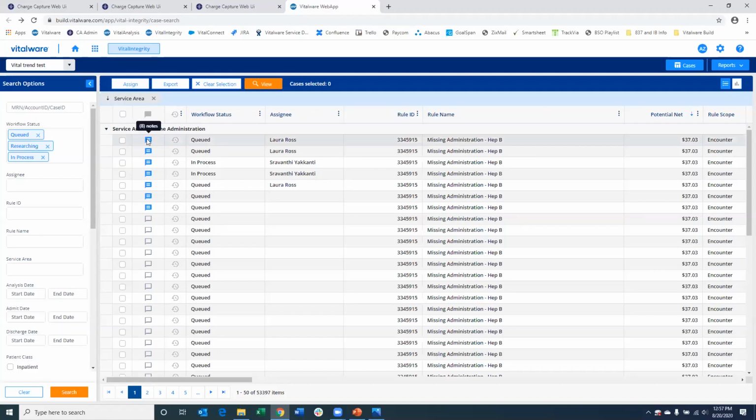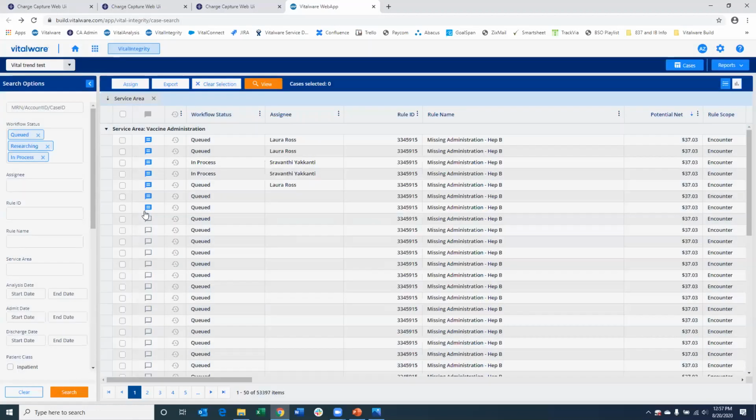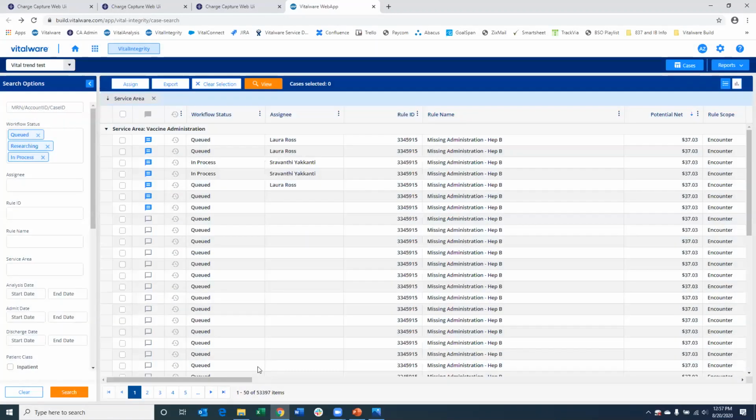And you'll notice that one can keep notes on this account. So this is a test note that you'll see here. But we can keep a long list of notes for those audits, which of course is all about viewing the work that you've accomplished. You can audit a specific case. It started out in monitoring, it moved to in process, it's queued. However that's moving through the workflow is auditable to you, all about giving you that role.